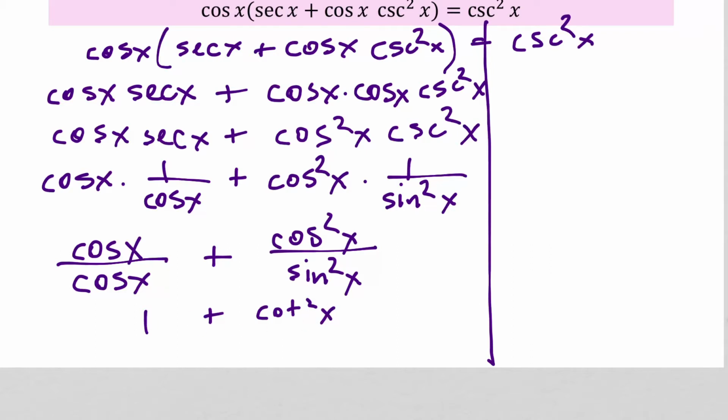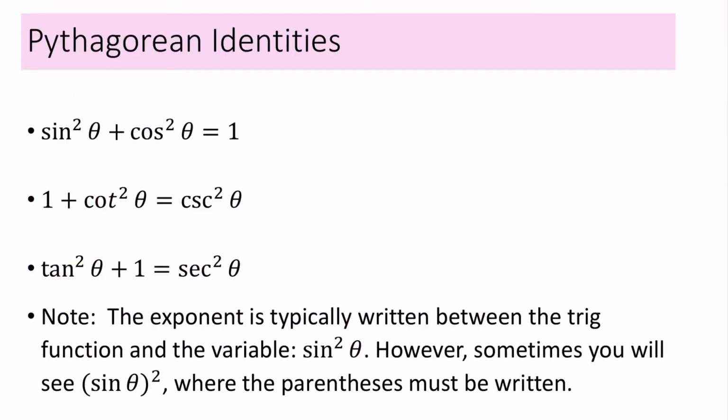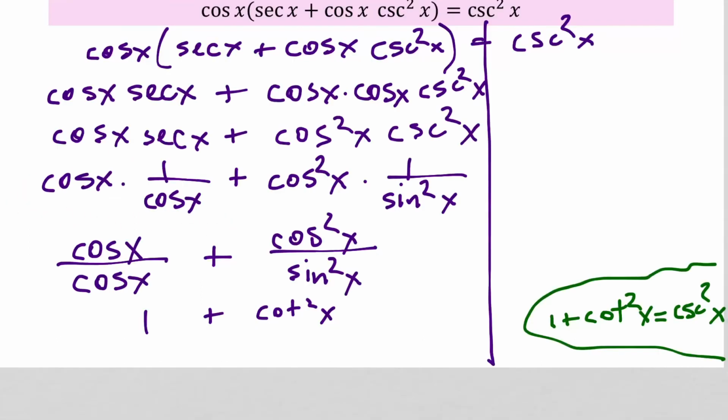Let's go back and look at that page for a second. So back on this page, you can see that we've got 1 plus the cotangent squared is equal to the cosecant squared of x. So we can perform a substitution using this. So this isn't part of my proof. It's over to the side, just as a reminder. So wherever you've got 1 plus the cotangent squared of x, you can substitute the cosecant squared of x. So here it is here. So I'm going to substitute for that the cosecant squared of x.